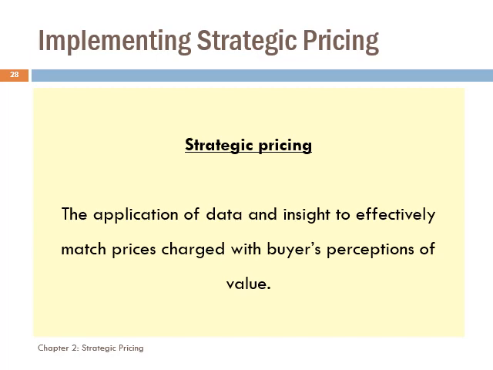Here's a more formal definition of strategic pricing. It is the application of data and insight to effectively match prices with buyers' perceptions of value. You'll notice that in this definition, there are two important pieces. One is data: hard numbers, analysis, laws of supply and demand, costs. So this strategic pricing definition doesn't steer away from the laws of supply and demand, nor ignore the fact that we have costs to pay, but it takes into consideration those two, and insight.